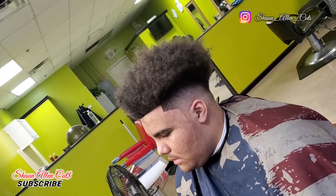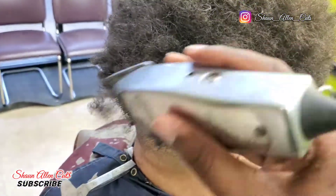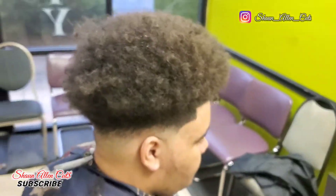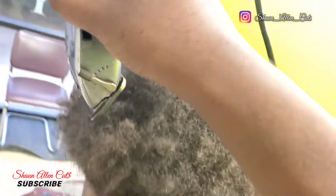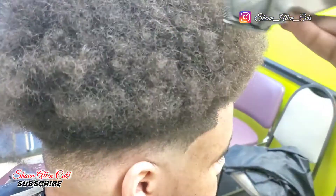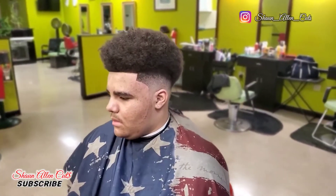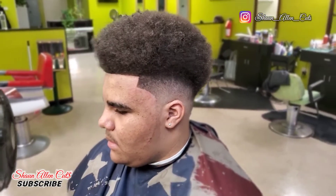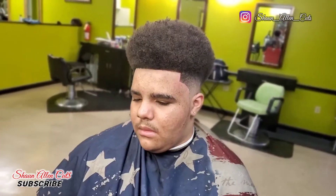Now what I'm going to do next is cut the top of his hair, and I want that top to be even with the fade I just did. So I'm taking my Masters — side note: Masters is good for afros and just really free-hand cutting; I really enjoy it. For years I never used the Masters, but I picked them back up. That fade is right and the haircut is tight.